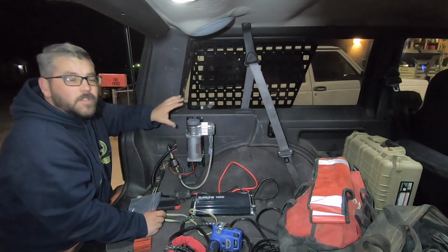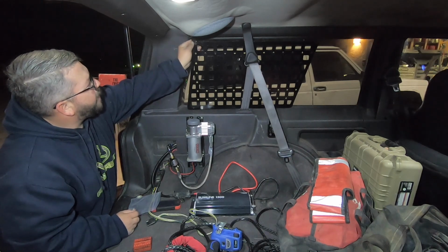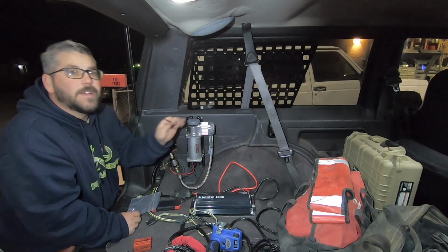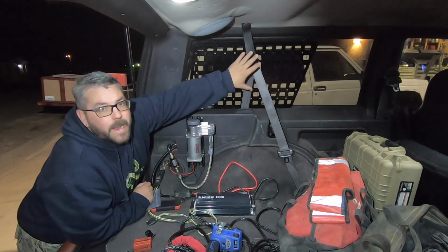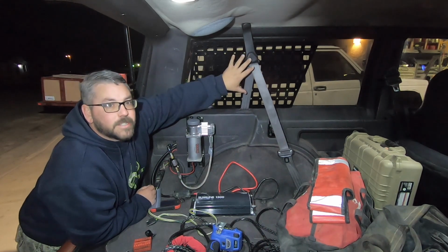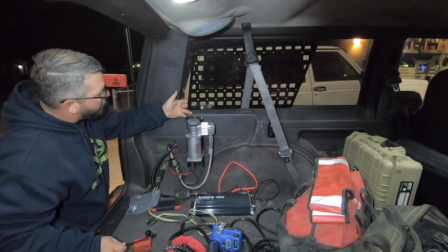So I've only got one corner mounted so far, but honestly, I feel like this is going to be a great fit. Up in this corner here, all I have to do is mount my bracket, and it lines up perfectly with this screw, which we were already supposed to use to mount this up in the first place. Now, moving forward, I might have to make a bracket, or maybe I'm just going to drill a hole up there in the corner and use that existing screw, just like we were supposed to in the original configuration.